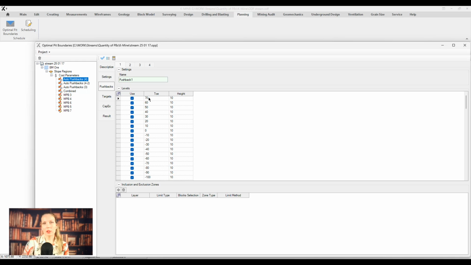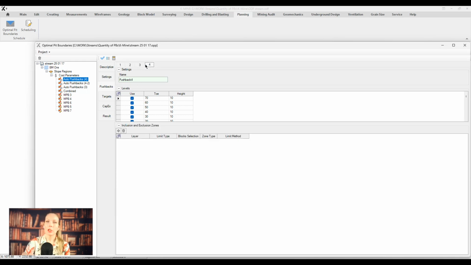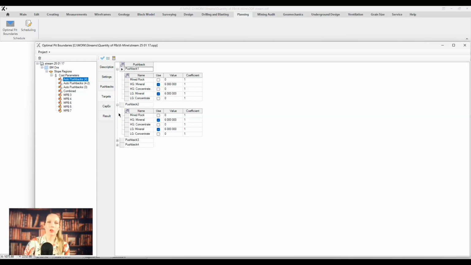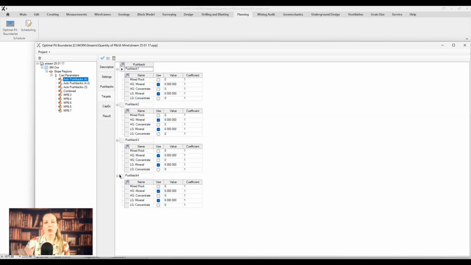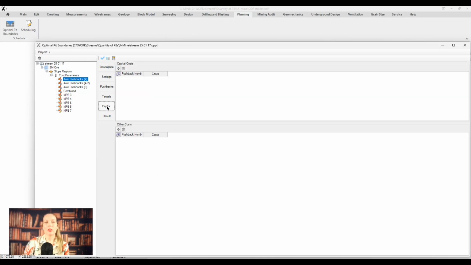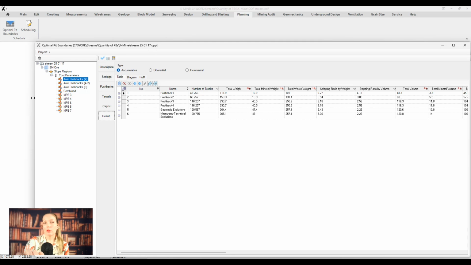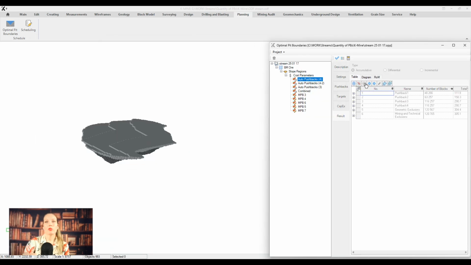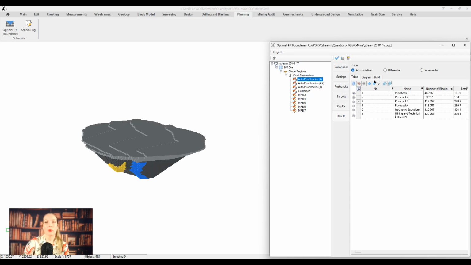So now let's talk about setting up the numbers. Each pushback can have its own extraction volume and priority for different metrics. You can also add capital expenditure data to the pushbacks for a more detailed financial model. As a result, we get sets of blocks that match your desired income to varying degrees. You can create as many automatic pushback tabs as you need, allowing you to try two different scenarios and pick the best one for further planning.